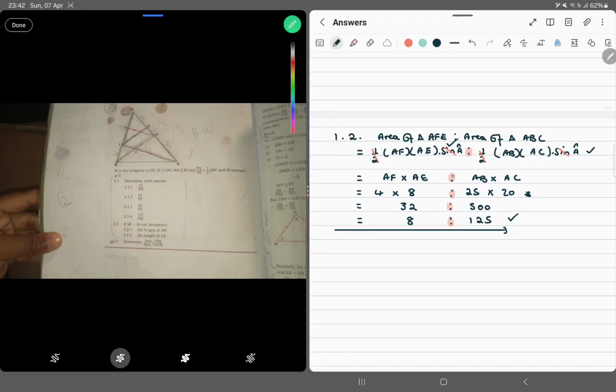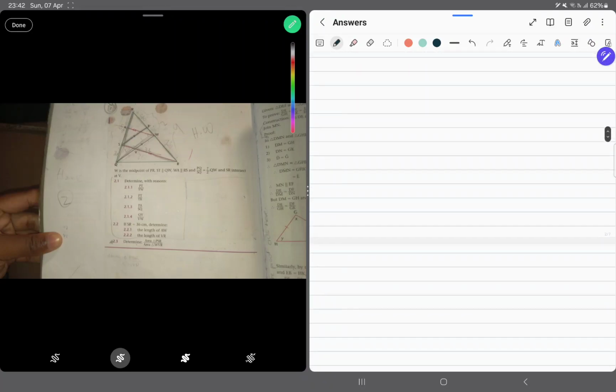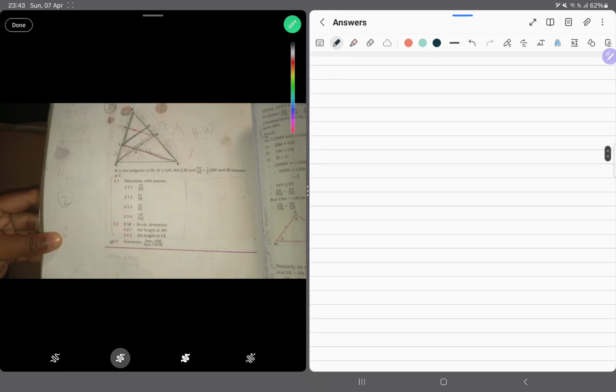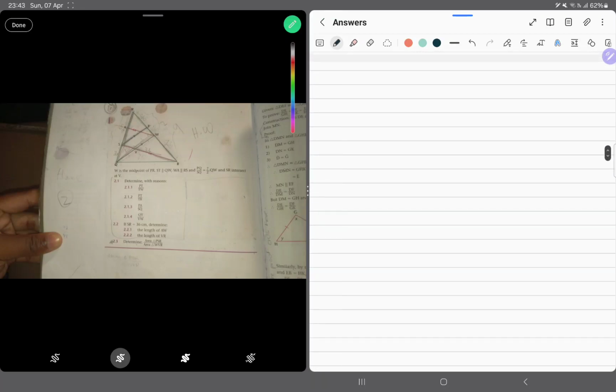Okay guys, so here is another problem that we need to solve. Maybe let's just start it on a new page, just for fun. So we can see this is a question 2, so we can make this a question 2. So I hope at the end of this video you will have found some good practice on these questions. Now let's dive into it.